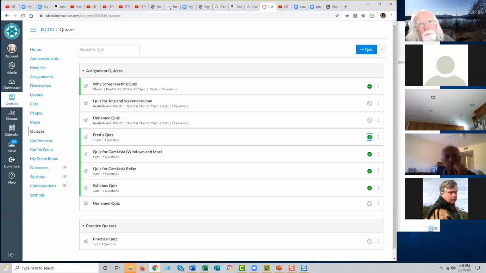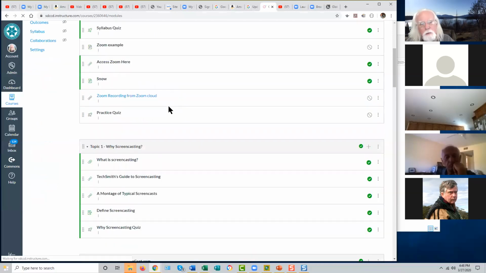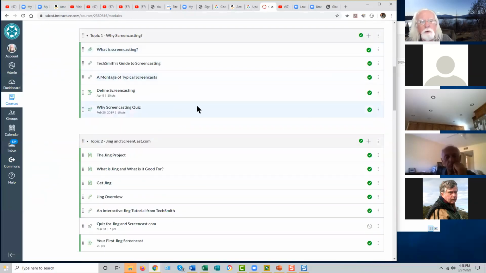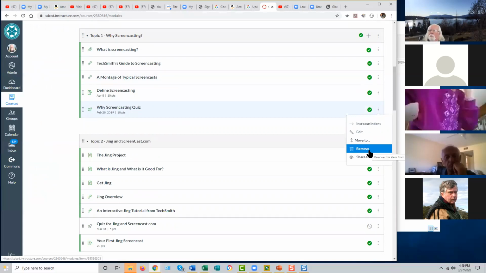You could, if you had hidden the quizzes tool in the course menu, remove the link to the quiz from the module. You'd have to do that manually, but you could go in and just remove the link to the quiz in the module, and Canvas will let you do that, and the grades will still be present in the grade book, but the students won't see the link to the quiz in the module anymore.